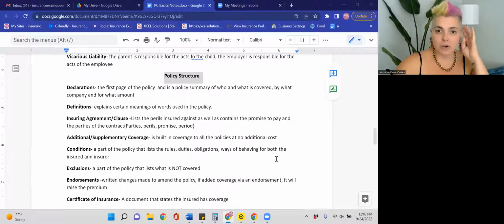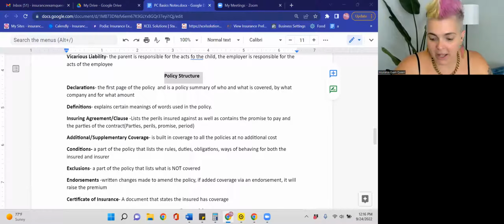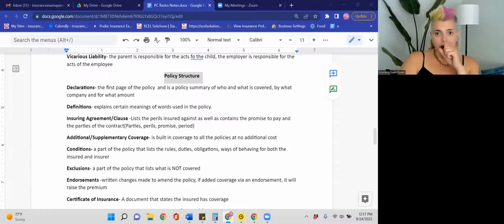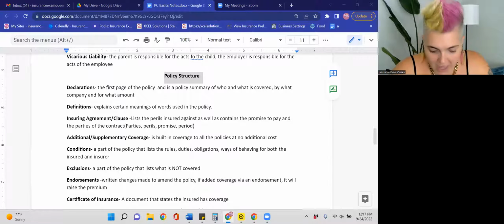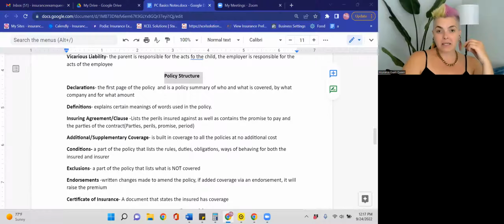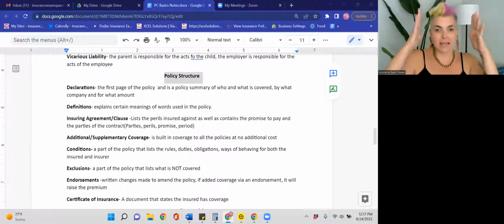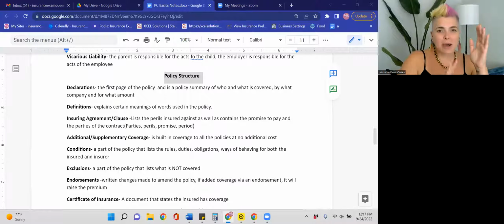An acronym, you don't need to remember this necessarily, but I'm putting it in a chat box. NNAAPP. NAP. The declaration page, again, it's not important to remember this. If you understand the deck page is a summary of the who, the what, the where, that's fine. They don't specifically ask about NAP necessarily, but if you know the declaration has NAP, you can answer the questions on the declaration.